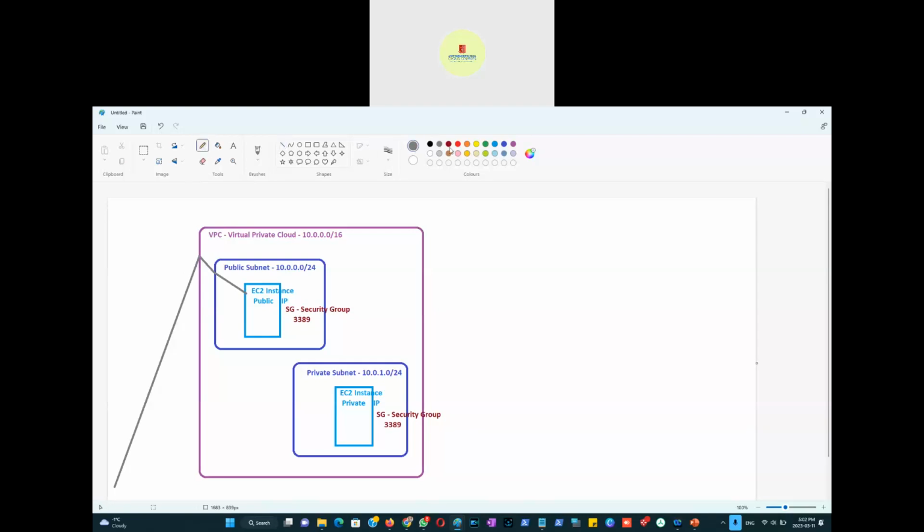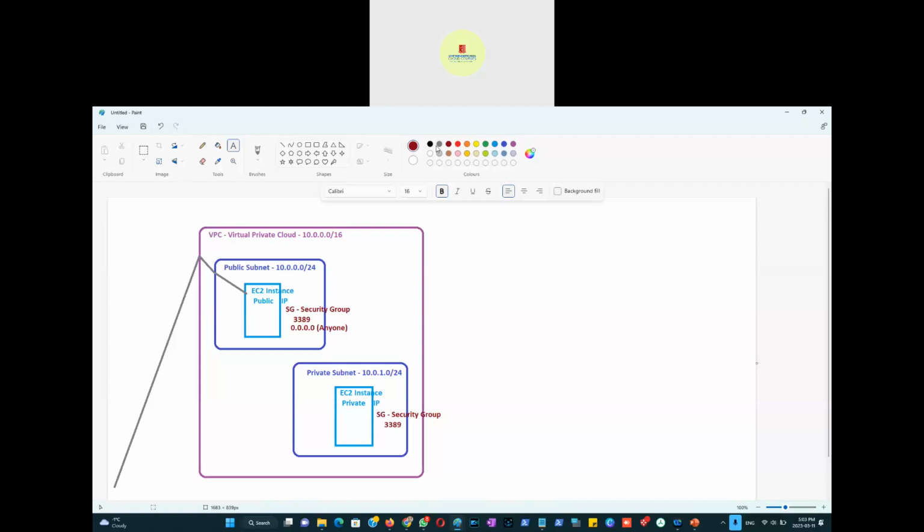No big deal here, because we're going to open traffic for everyone. Open traffic for everyone means 0.0.0.0, which means anyone can connect, right? Or we can define just my public IP in my case, and I can connect.